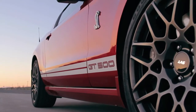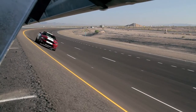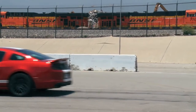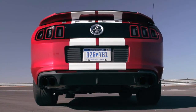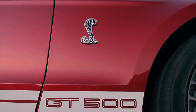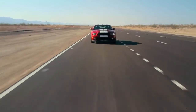While we didn't hit 200 miles an hour, it's hard to call this car a failure. Quite the opposite. This Shelby GT500 represents one of the most incredible performance per dollar ratios we've ever seen. And on top of that, despite being the fastest Mustang ever, it's usable and drivable in ways you could never imagine. We were 4 miles an hour away from the 200 club in a car with a base price under $60,000. That's something you can only get in America.